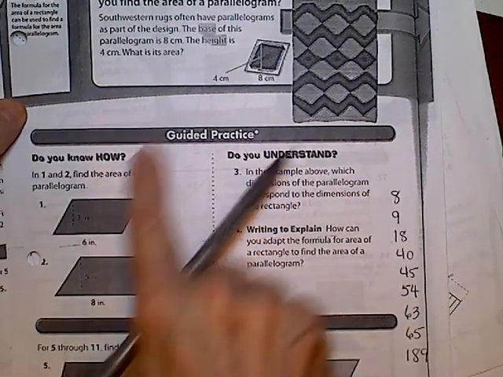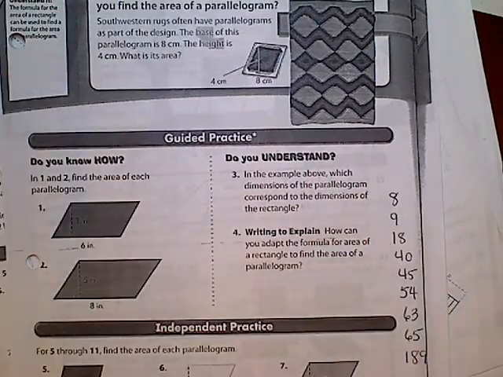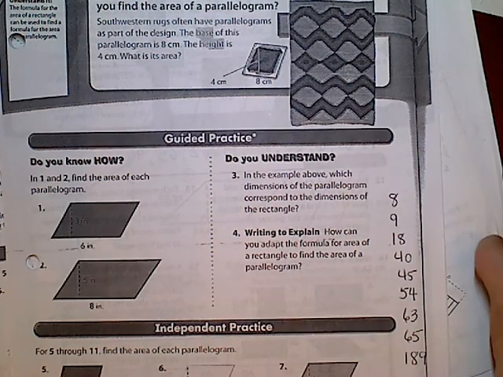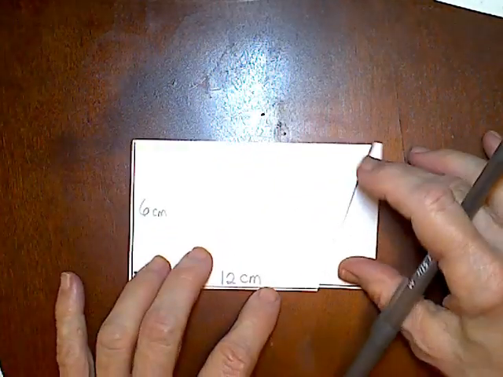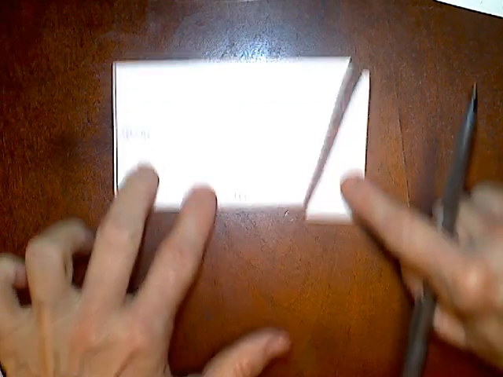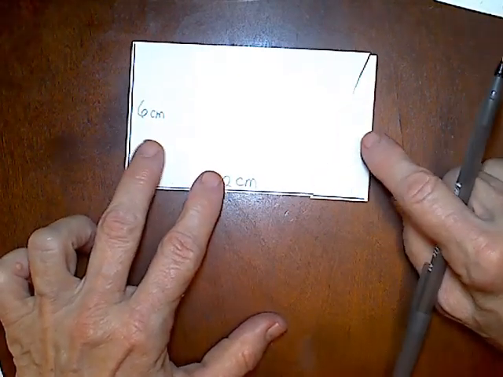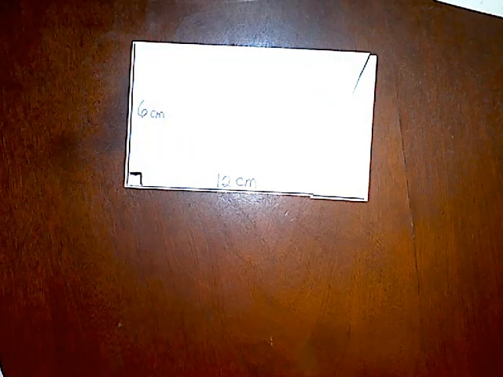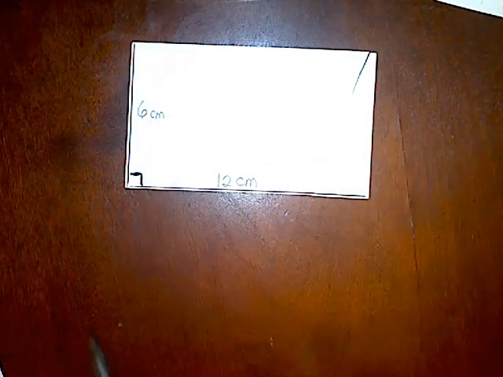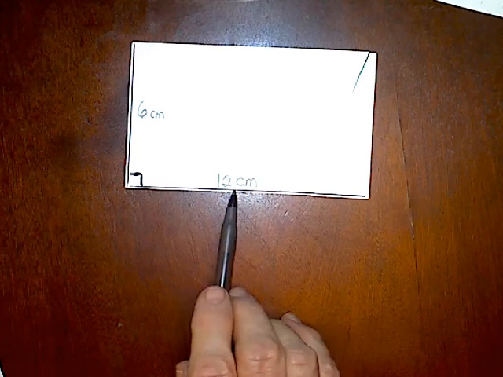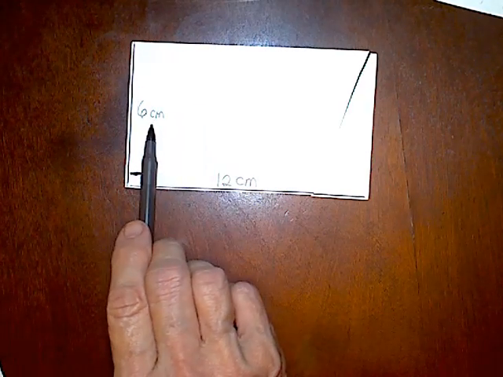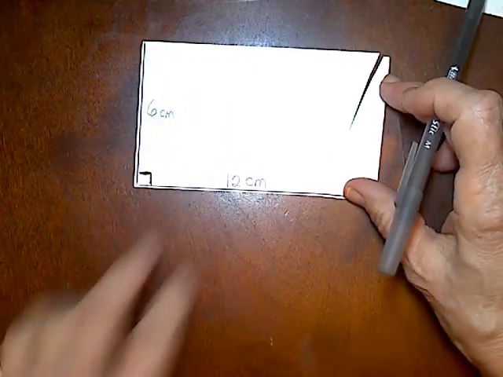Okay, here we go. Now we're going to do area of a parallelogram. I love parallelograms. This one is so easy. And I think you had this last year. We are going to zoom through parallelograms. So let me show you a little example. If I have this right here, how do you find the area of that rectangle? If you said length times width, you are correct. It would be 12 times 6, and that would be 72. 72 square centimeters.